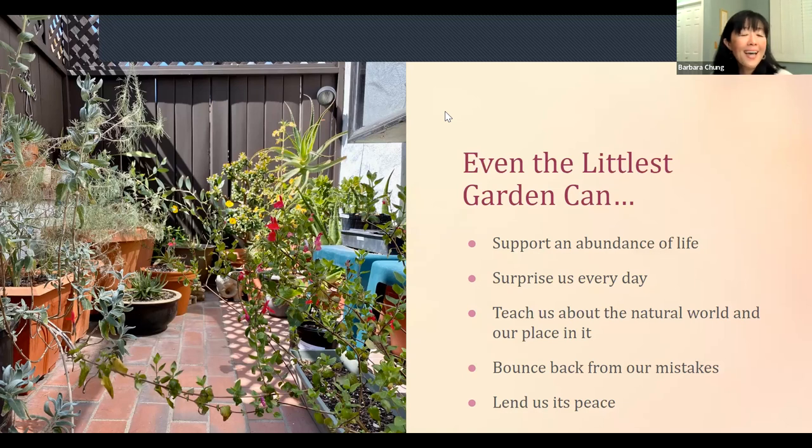And it's funny, because I think sometimes it's easy to feel like, well, I've got to drive a couple of hours into the mountains or drive 15 minutes to the beach to get into nature. You don't have to go anywhere. People shouldn't have to go anywhere. And as much as we can find ways to bring the natural world into our home, and for me personally, a passion of mine is to find ways to help others to do that in their environment, I think the more whole and filled we are as people and as a community.